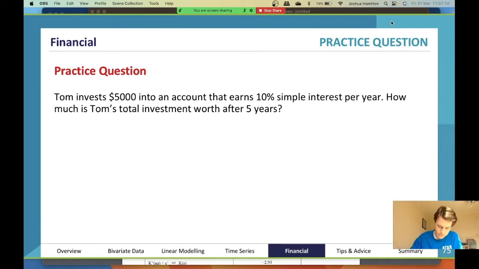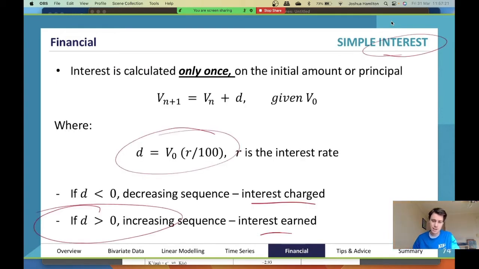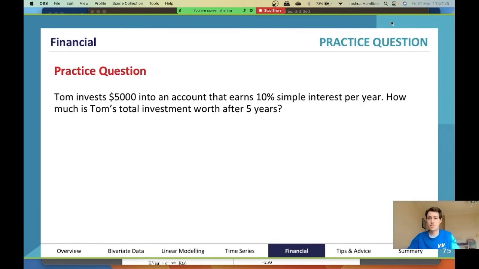So have a think. For those of you who are at home and are watching the recording, not the premiere, I highly suggest pausing this and having a go. Jump back to this slide if you need. I want you to pause and have a go. Let's do it at the premiere. You don't really have time to do that. I do apologize, but we're going to go through it straight away. So those of you at home, pause, 3, 2, 1. And now we're going to go through it.